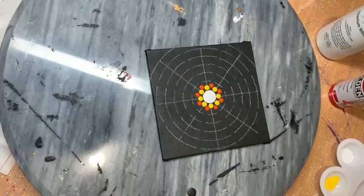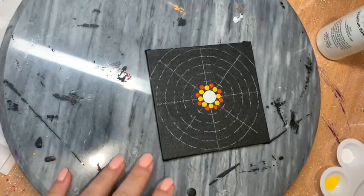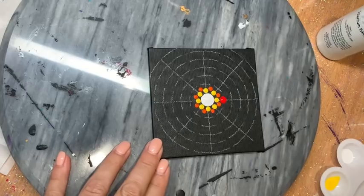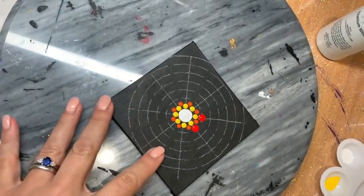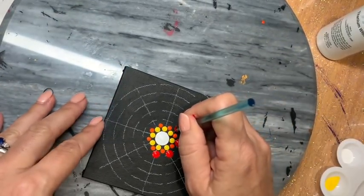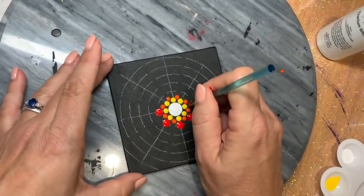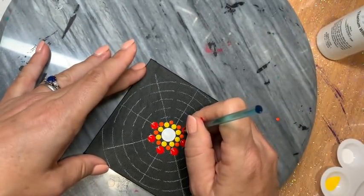And now the next instruction is I'm going to be using some red paint, and I'm going to be using the blue tool. And it's going to be on the grid lines too. So with dot painting, as a general rule, you try not to let your dots touch. Sometimes it's unavoidable and your spacing can get a bit off, but it's actually sometimes the space between the dots that can create the effect.